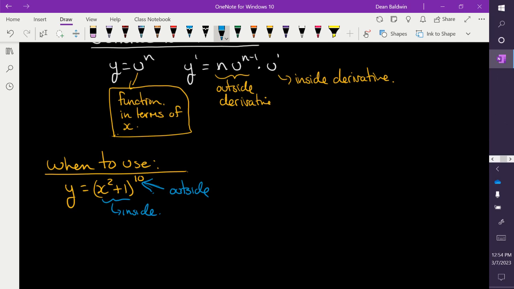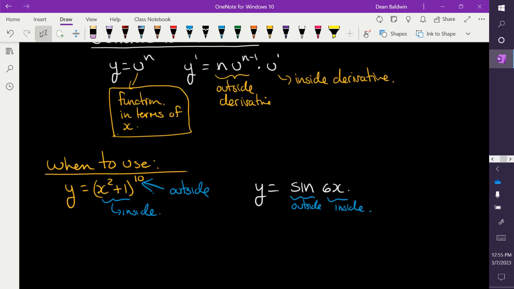The other type that we're going to look at is trig functions. Everything we've done till now is like sine x, cos x. But now we can start doing things like sine 6x. There are two functions here. What's the outside function? Sine is the outside, and the inside is 6x. It does matter. The outside is the outside. 6x is the angle, right? It's inside of the trig function.